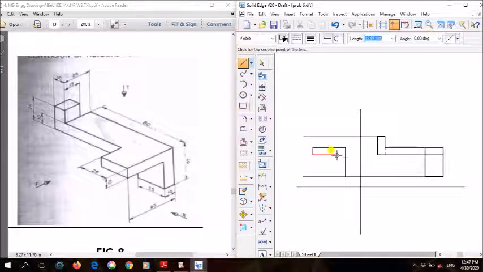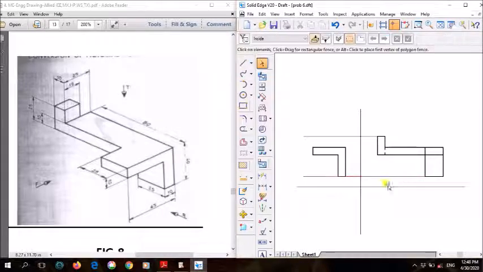That is from here to the right side 35 mm, and downwards again extend it up to the down extension line, and then finally join it, right? So we have started from here, it is 40 mm, 45 mm, downwards 10 mm, and then this 45 mm minus this 10 mm, so we got this 35, and then from there you just extend it downwards till this extension line, finally join this. Clear? So this is the right view.